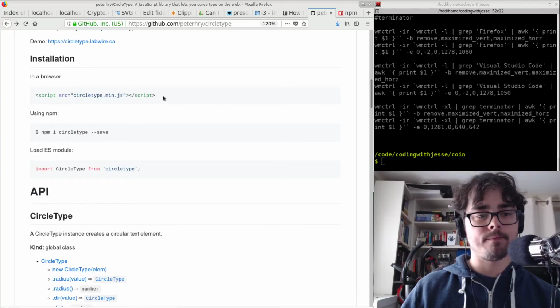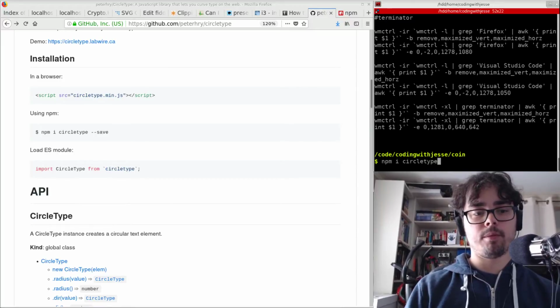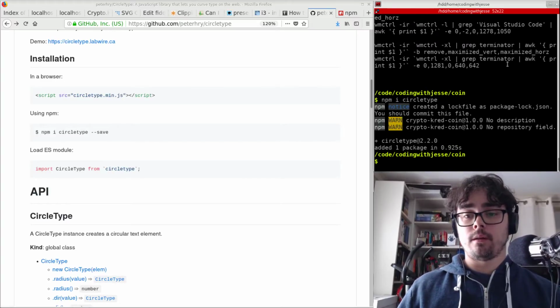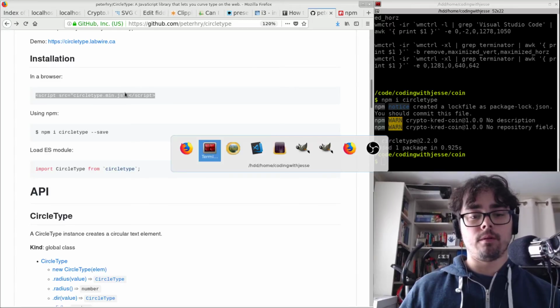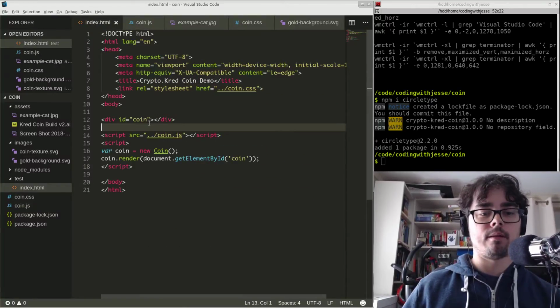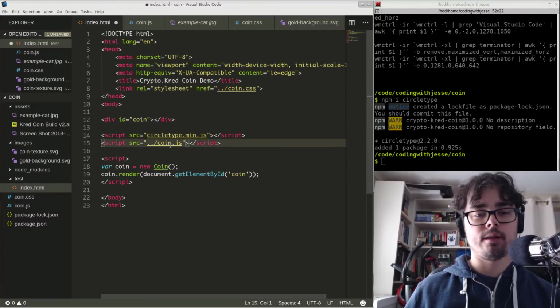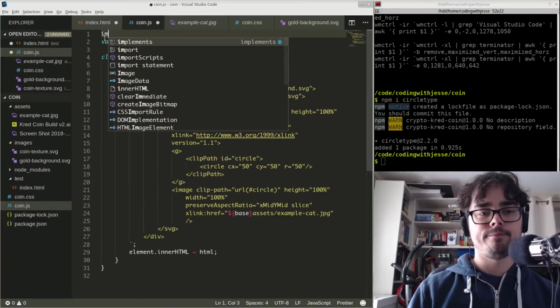Let's try it. So I'm going to install it here. npm install circle type. I don't think I have to do save anymore. That's automatic. And then I should be able to link it into my browser. And that, see, that's a downside of a dependency. But like I said, I'm not going to be actually using it like this.